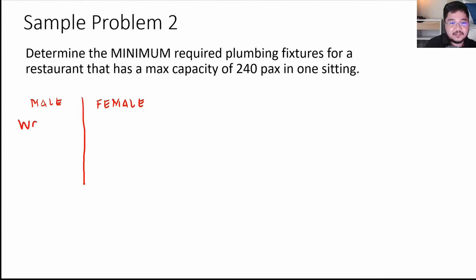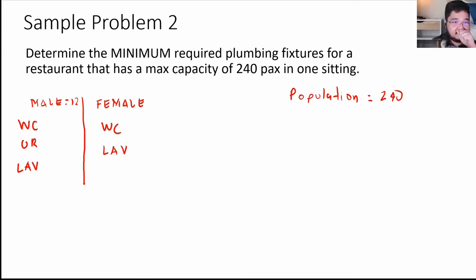So again, water closet, urinal, lavatory, water closet, lavatory. Then the population was 240. So you can just write here that's 120, 120.